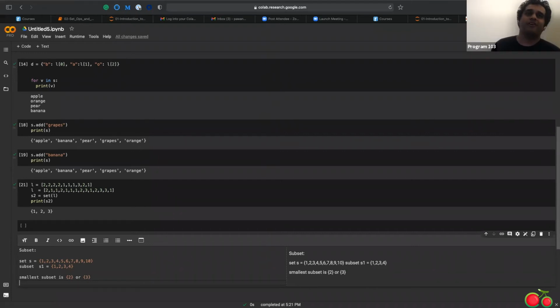How much? 4? So you're saying for the number of elements in the subset, 4 elements. Why do you think it's 4 elements? Because there is only 4 elements in S1. I see, you're saying in S1.